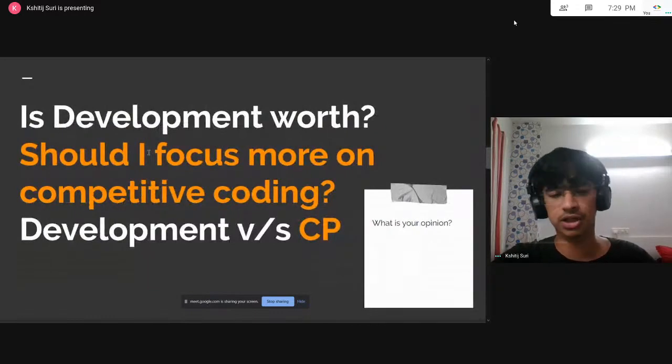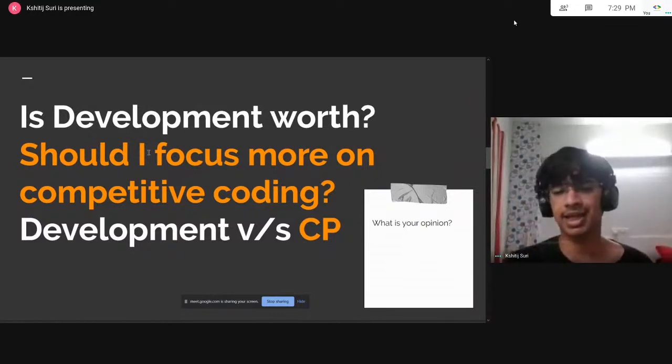And then comes the age-long debate of development versus competitive coding. It's actually not a debate, but people class these things together and think that one is better than the other, but actually they are not. They go hand in hand. Competitive coding will definitely get you through the first round, and it's very important. But interviews are mostly focused on projects, apart from big companies like Amazon and Google, because they don't have new technologies to develop at the bachelor's level. So they focus mostly on optimizing them.